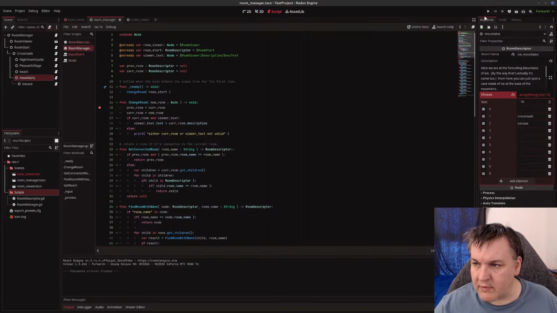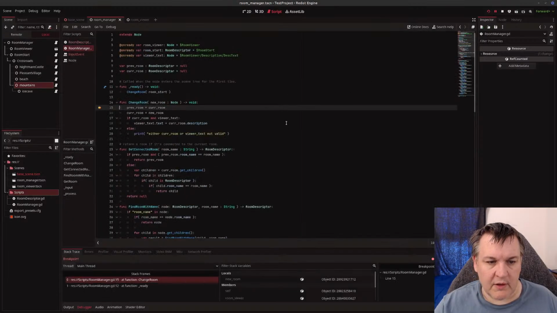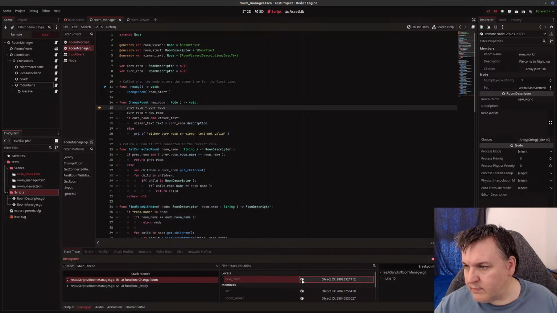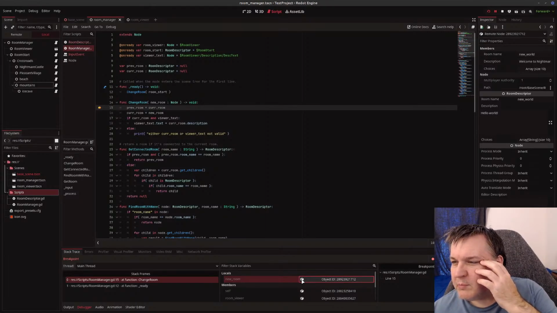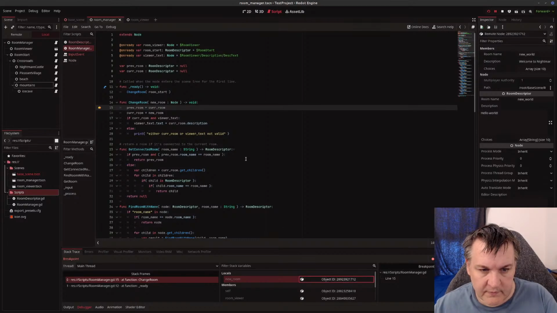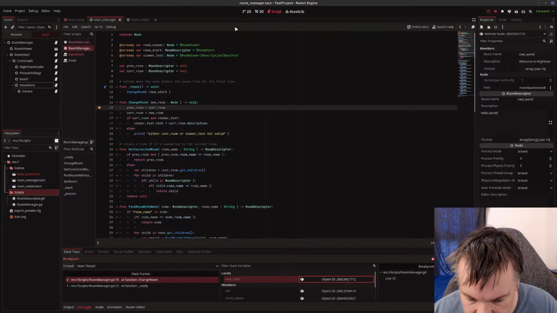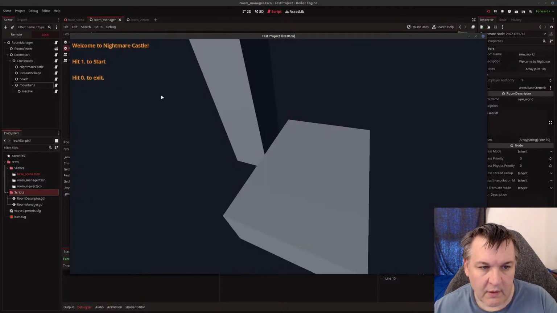Okay, stop and play. I hit debug, change room. New room is the new world, basically the menu. Okay, alright. Continue, F12. One to start.